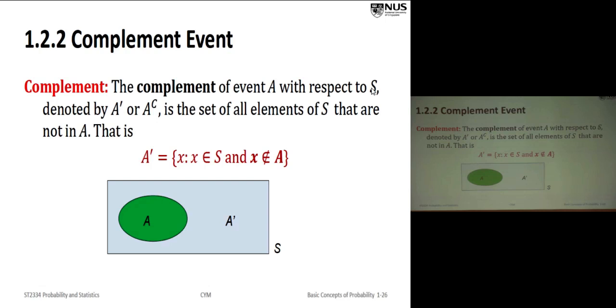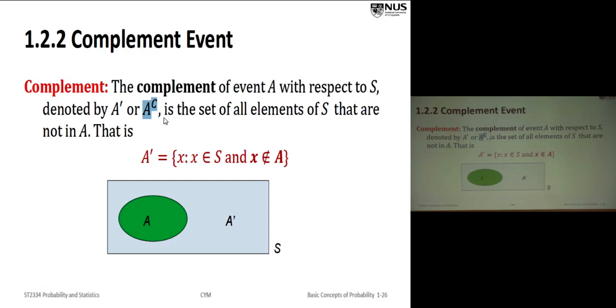We use the notation A prime or A superscript C. Either is acceptable. I prefer A superscript C because with A prime, sometimes you have objects which are functions and you use a prime for derivative. But you can use either, whichever one you feel happiest with. I prefer A superscript C. I think in these notes they're A prime. It doesn't matter too much.